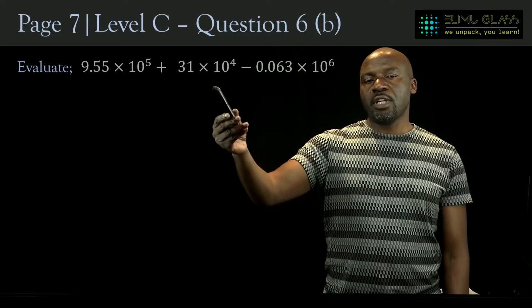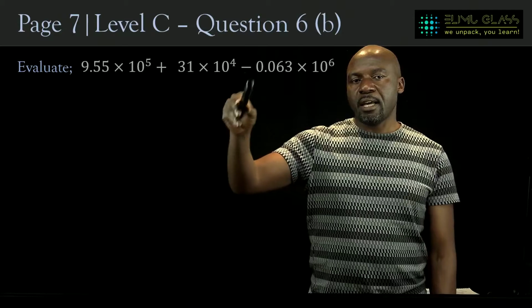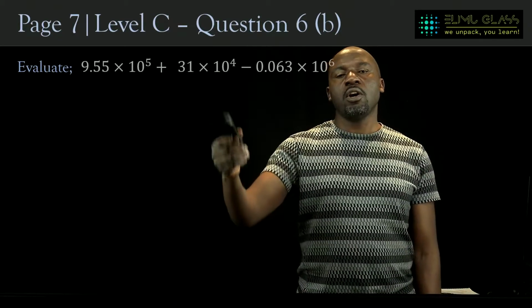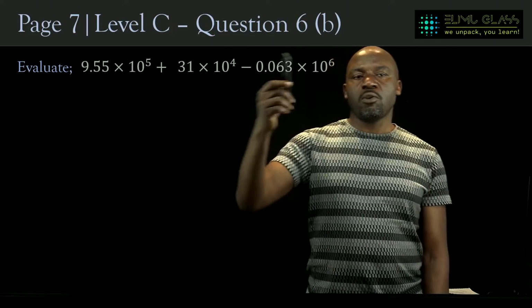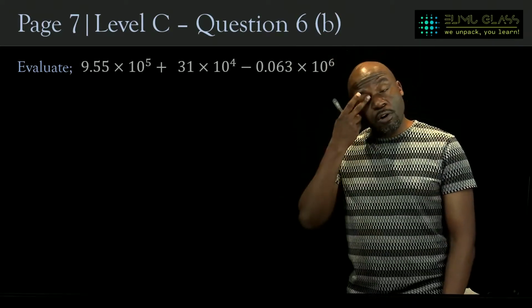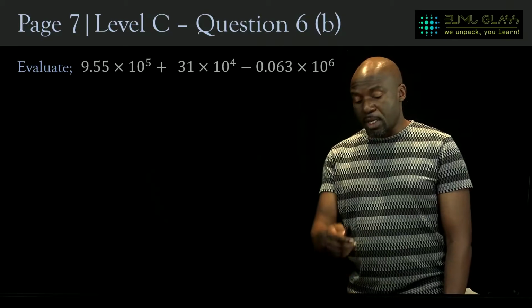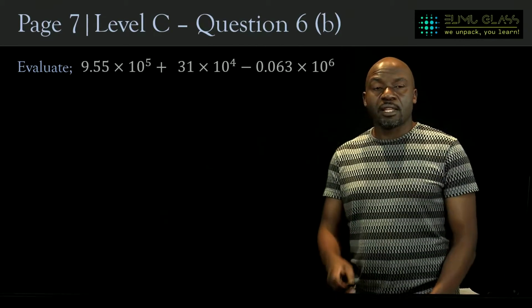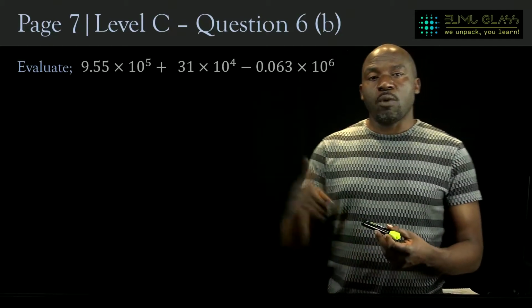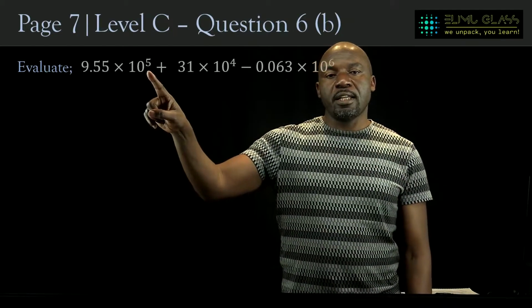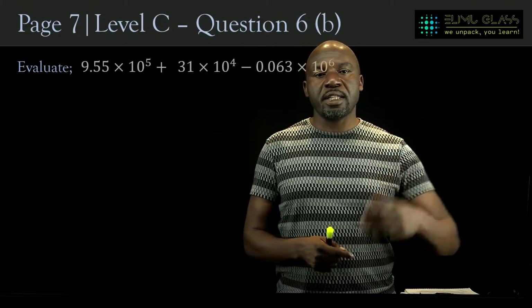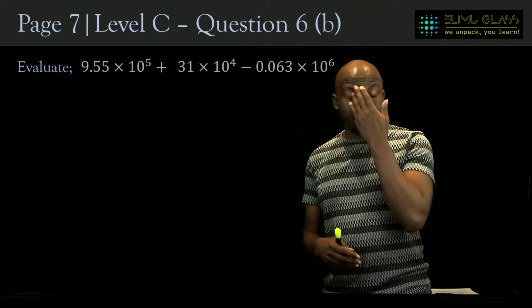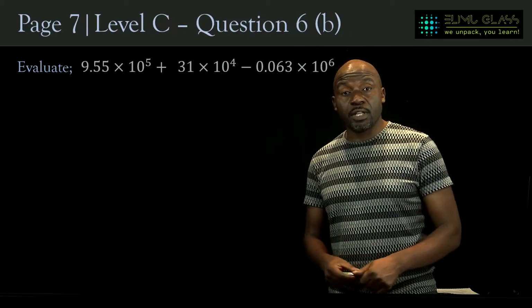So before we proceed, we must manipulate them to have the same power. We can choose that we want them to be to power 4, or we want them to be to power 5, or we want all of them to be to the power of 6. So for this example, I've chosen to the power of 5. But the other thing, of course, we could do when the powers are not so big like this, sometimes you have powers like 28 or power 21 or power negative 19, as the example I gave earlier in the first video.